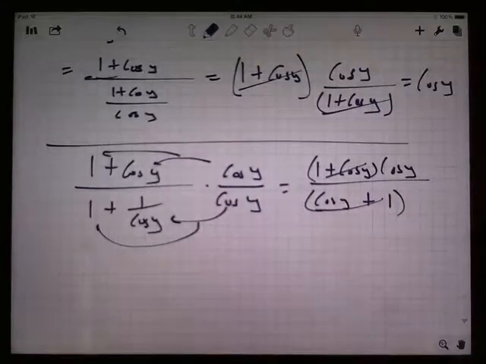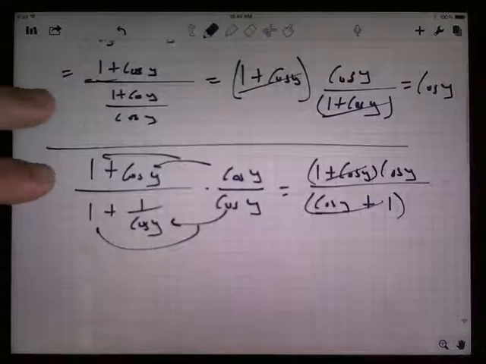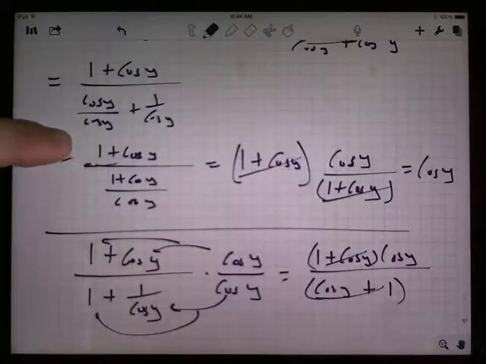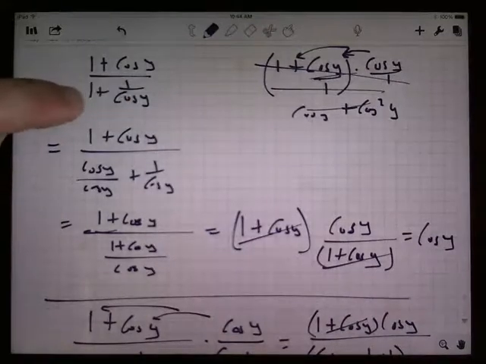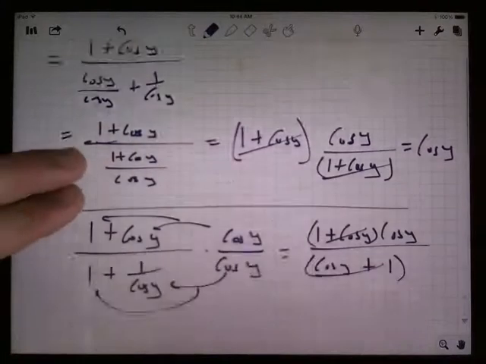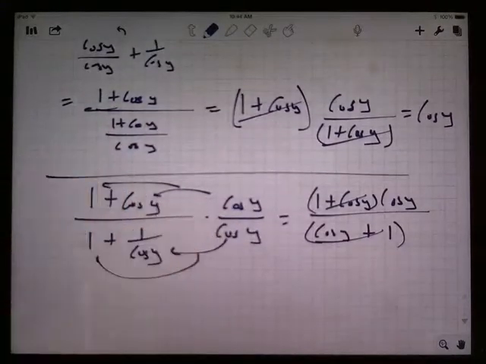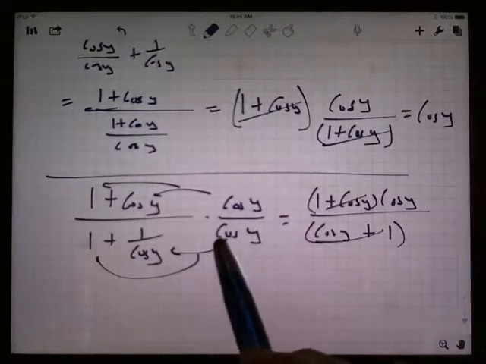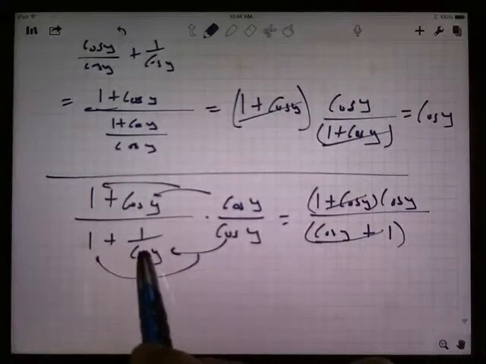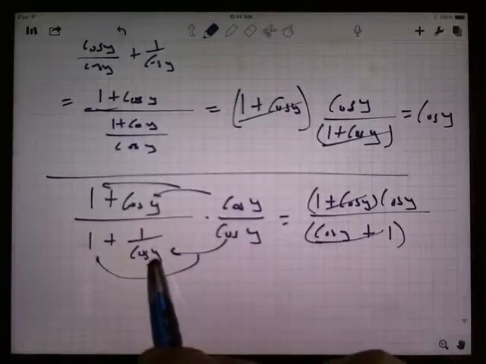So two different ways. I know that as a student, this is the way that I would always do it. I felt very comfortable. It was big and messy, but I could just say, wait, I can add fractions, I can divide by fractions, and I would do it that way. This way just seemed kind of magical to me, but it's legit. This is the way I do it nowadays. I look for what the denominators are, and then I multiply top and bottom by those denominators.